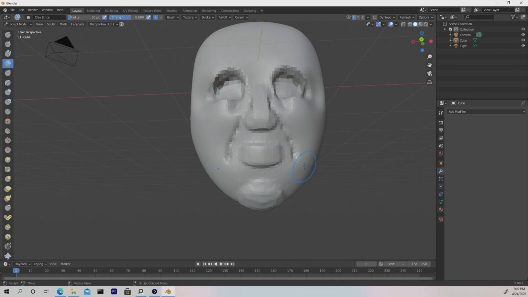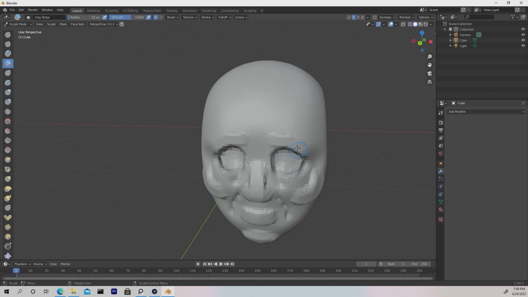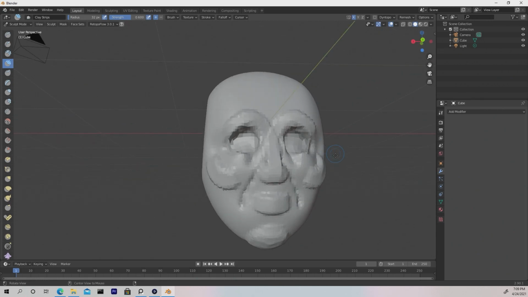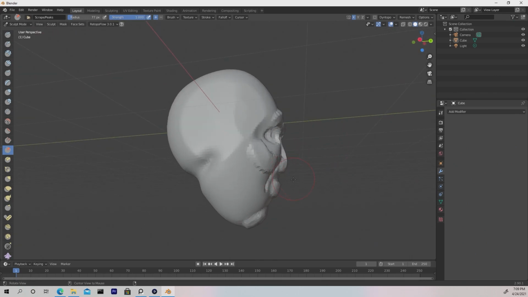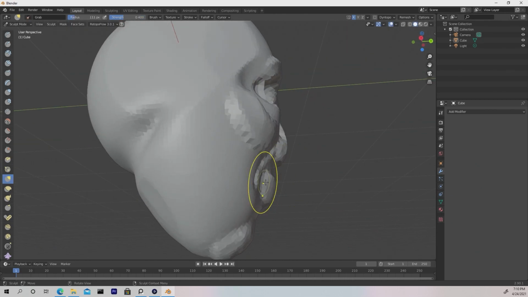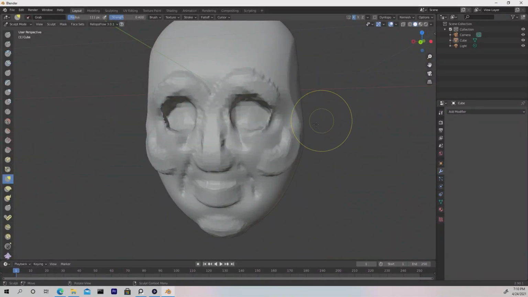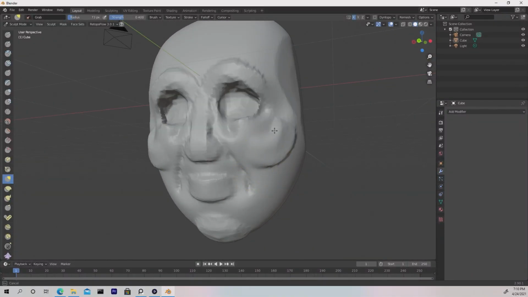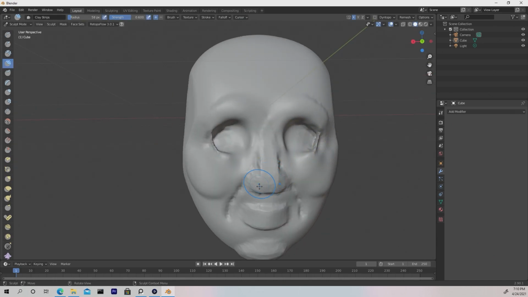And at this stage, don't worry about making the model look beautiful because we're in such an early form of this model that it doesn't matter. And we need to just focus on getting the prominent features. So once you're satisfied, we need to add more resolution. So we'll just press Shift R to bring up the voxel remesher once again. And once you're satisfied, hit Control R, and we'll just smooth this out and start working on this a bit further.